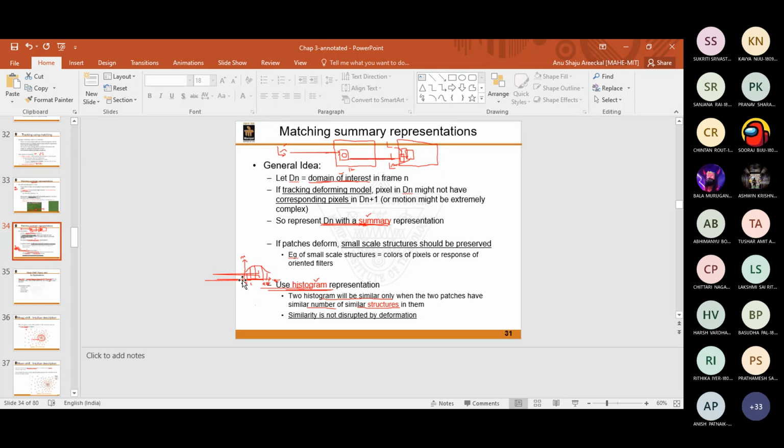I'll answer your question in two ways. One point I have to make is that the very next topic we will be learning is how we do the histogram matching with the help of the mean shift vector, the mean shift algorithm which we have discussed. We will see that in the next class.